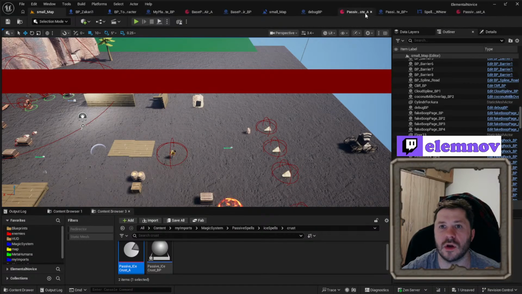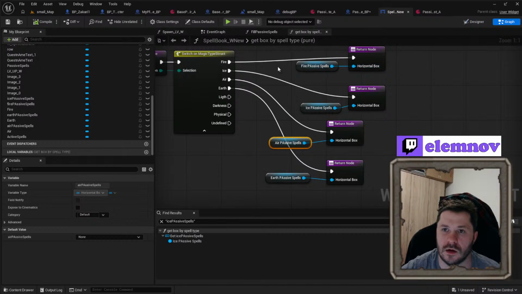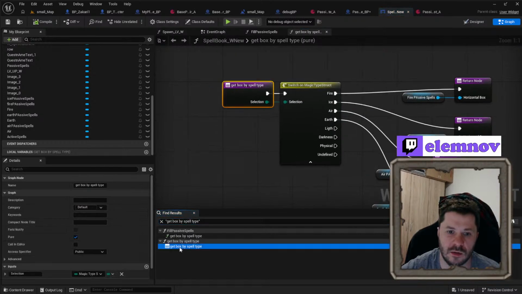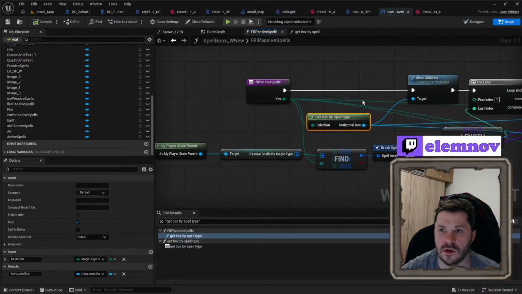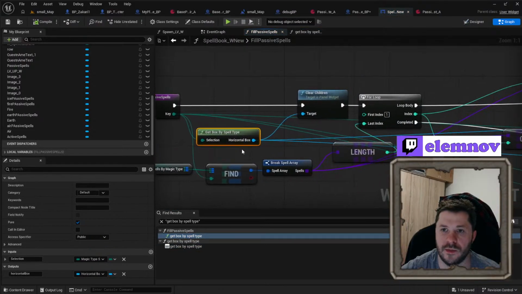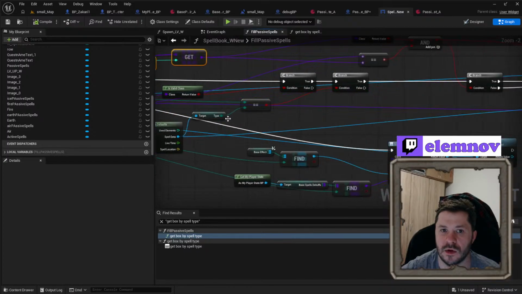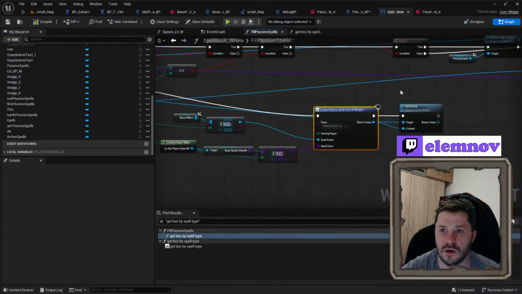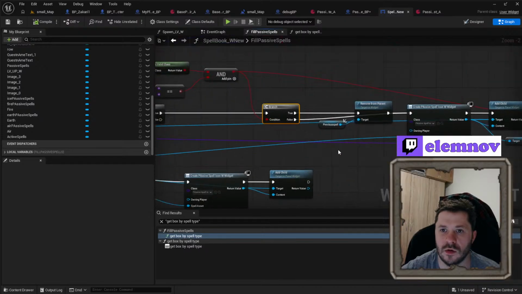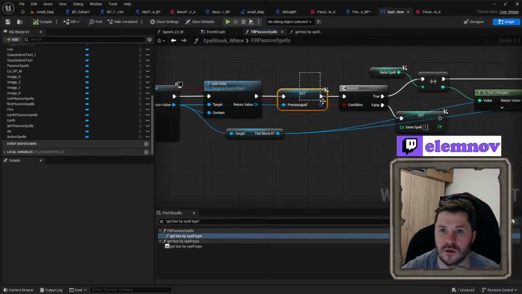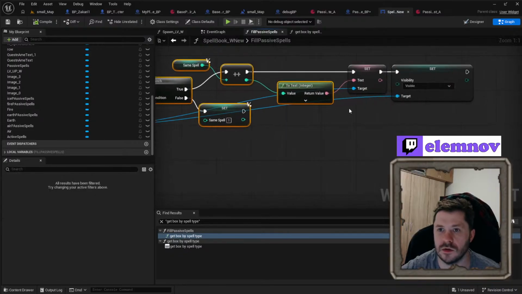Now coming back. I don't see. Find reference by name. This I'm using here. Passive spell. This.